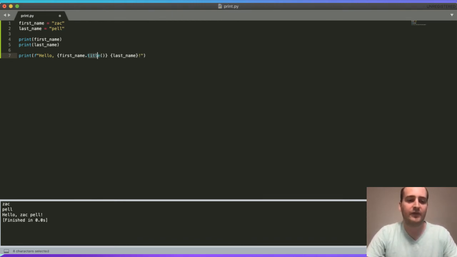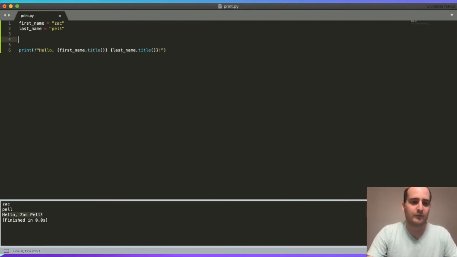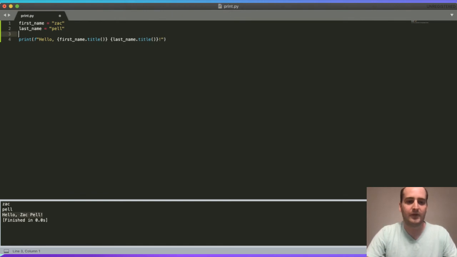So this is a function that tells format, on your first name, we're going to titleize it, I guess you could say. So that will put my first name with a capital letter at the beginning of it, and title at the end will put my last name with a capital letter. So now you can see, hello, Zach Pell, capitalized. So now I'm very important. I got my first name, I got my last name capitalized.